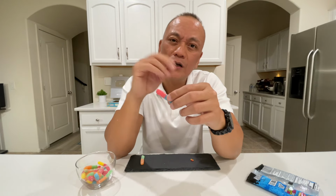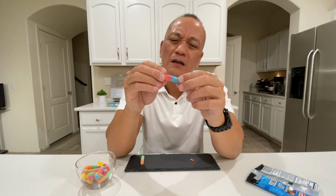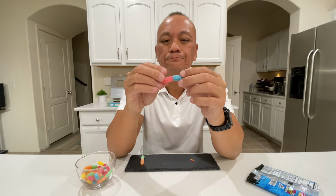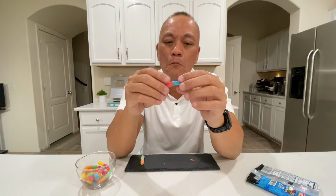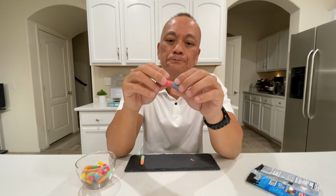Like I just had the cherry flavor. When I was eating the cherry flavor, I feel like I was drinking a nice glass of cherry juice, except it is in more of a harder, solid texture than liquid. It was quite delicious. And also the lemon tastes very close to real lemon juice.